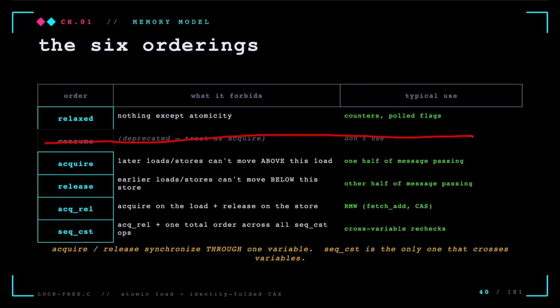We're going to see in detail what each of these orderings does, going from relaxed to stronger orderings. I really believe it's better to see these through examples rather than definitions. The choice of ordering is, in a sense, the single most important decision in lock-free programming, and that's why it's better that we review them in practice rather than just walk over the definitions. And this is what the next 4 parts of the series are really about.